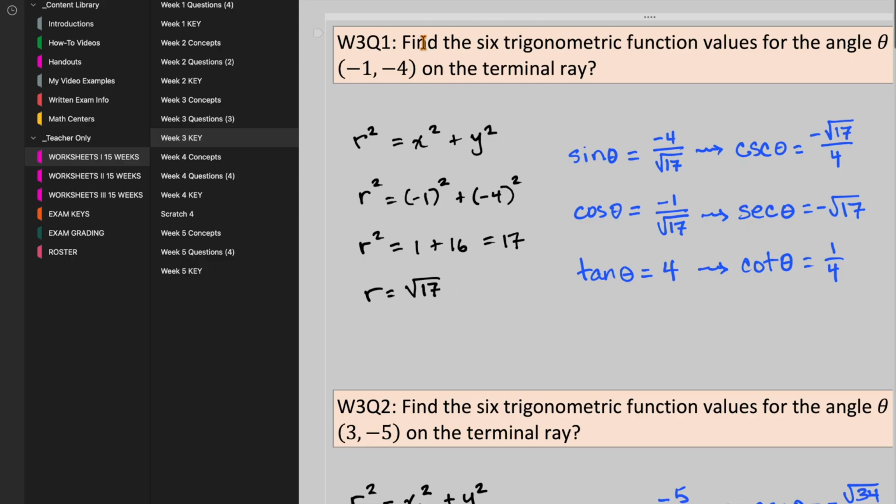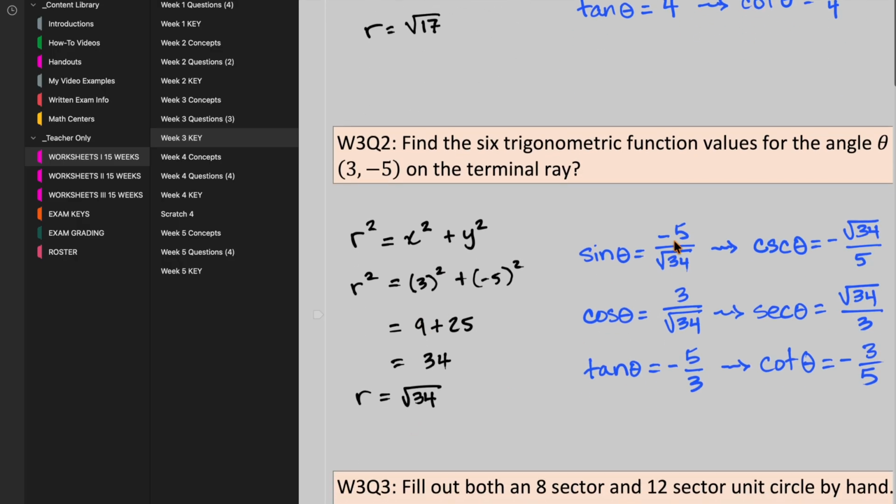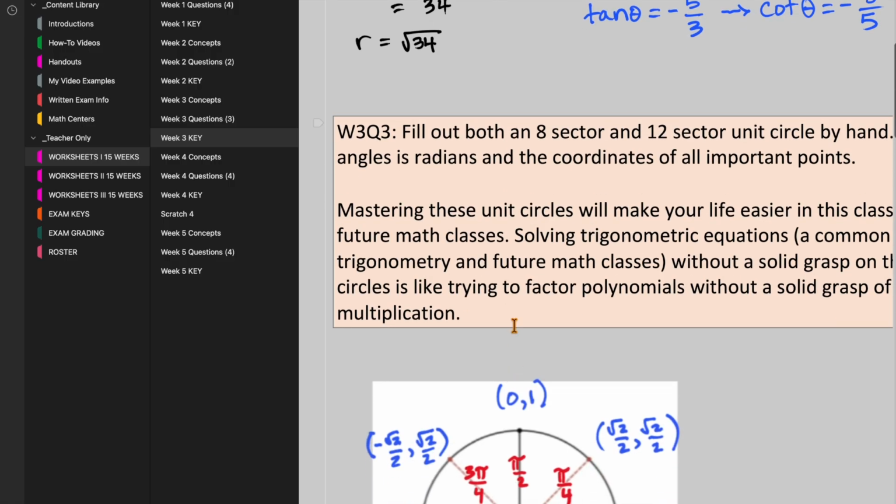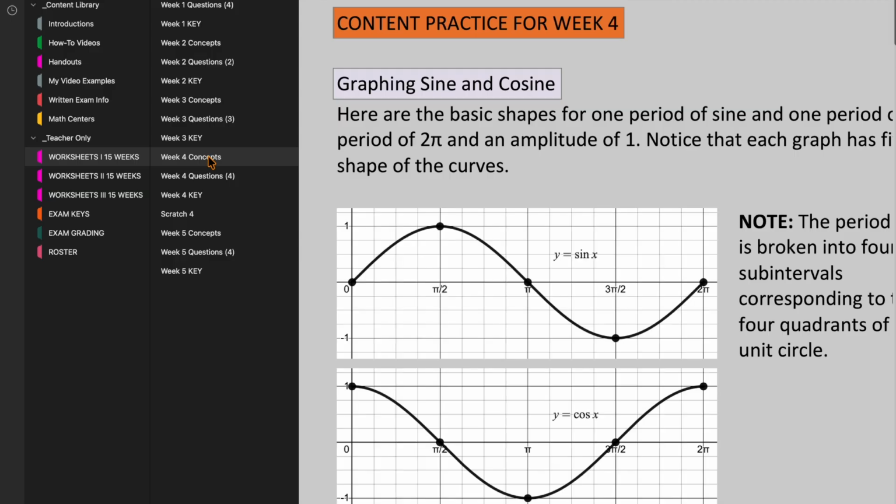On an exam, when you see this question that says, find the 6 trigonometric function values, this is the work I expect you to see. You've got to be able to find whatever you need to find, and there's got to be some work. You need to justify your work. You cannot just write down answers and get full credit. You need to justify your work. And so that pattern persists.